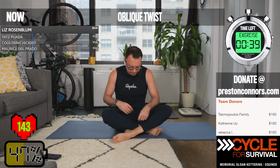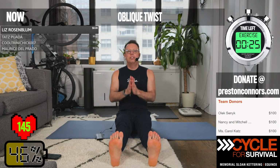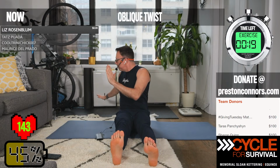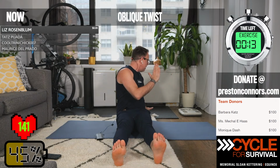Oblique twist. Legs are straight. We're going to do what we were doing earlier with the side chops, but this time we're going to take your right hand all the way behind you, touch as far as you can behind you, then back to center. Rotate over to the other side.